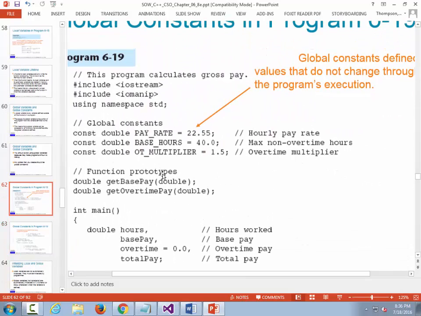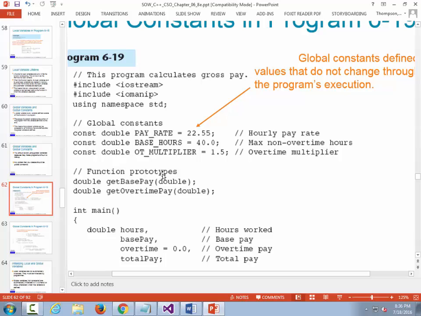Why would you be tempted to do that? Maybe you don't want to pass this data into every single function that you write that calculates the pay rate. Maybe you don't want to have a function that requires you to pass that in as an argument, and that in as an argument, and that in as an argument. You might prefer just to be able to call the function with one or no arguments, and have it calculated.